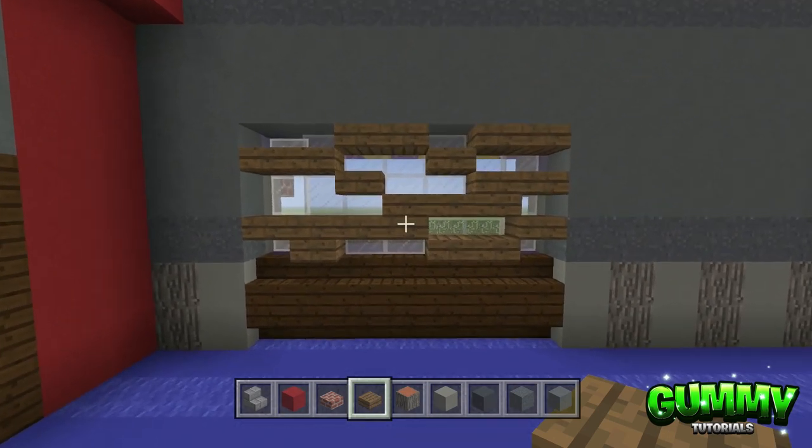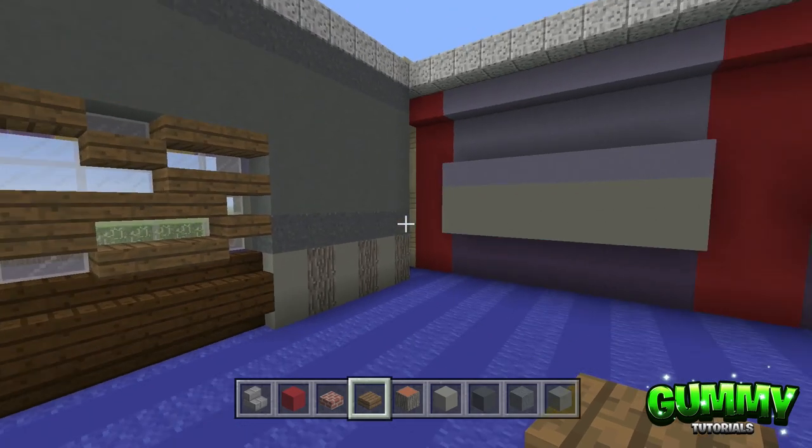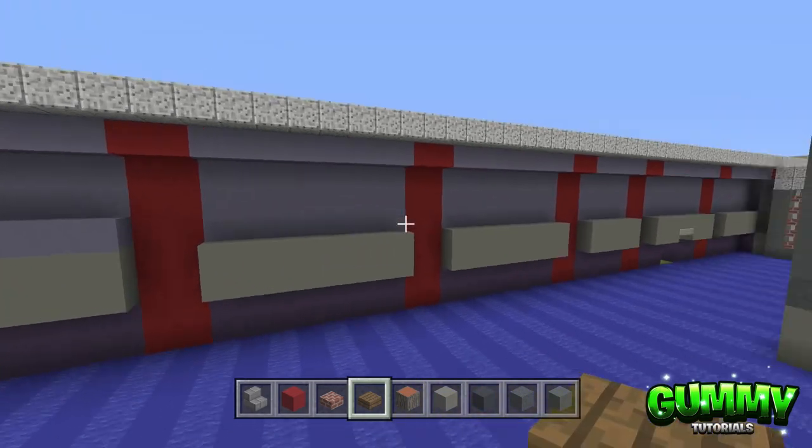And it's going to give you this kind of boarded up pattern. Again, that's completely what it should be looking like. So if you want to pause, you're more than welcome to do so. We're then going to head around to this rear wall here.